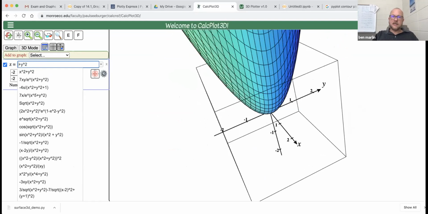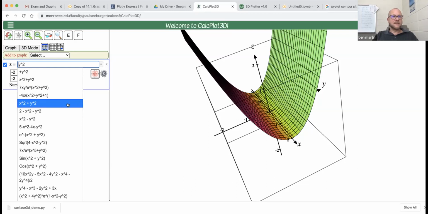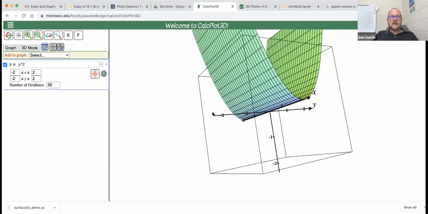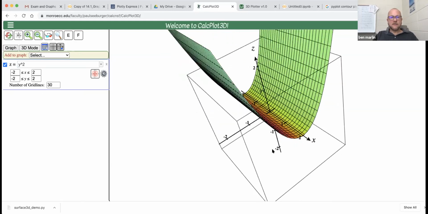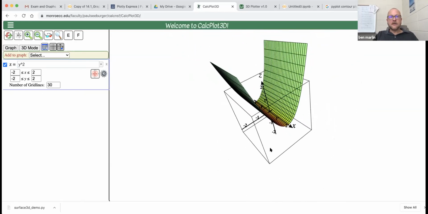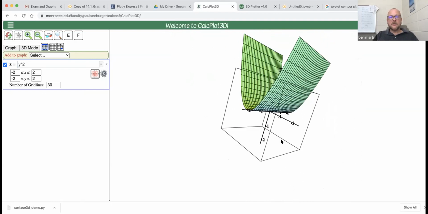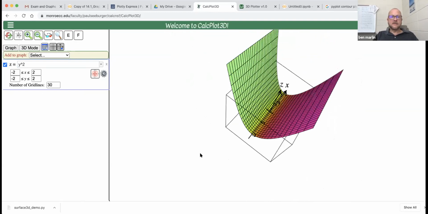If I just say, let's do x squared, oops, y squared, I guess. And the website's behavior actually has changed a little bit from the last time I was dealing with it. All right. Scrolling up and down is allowing me to zoom in and out, and I can rotate around to see this from different viewpoints. Okay.